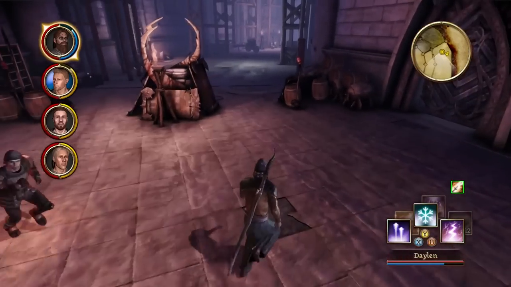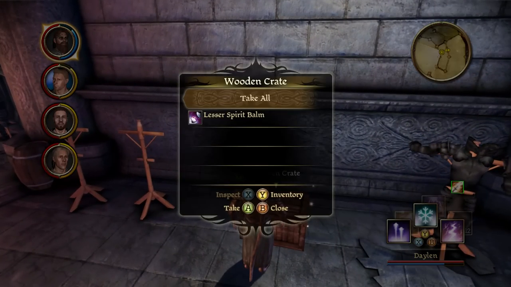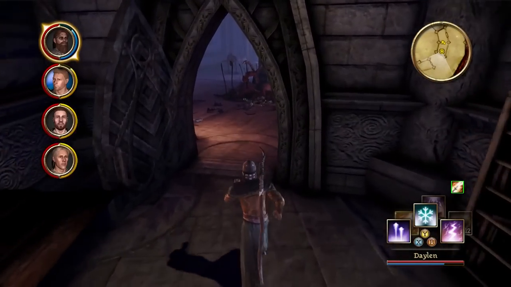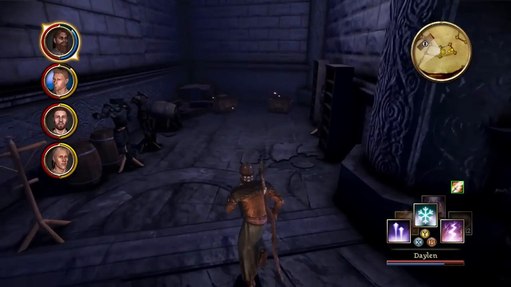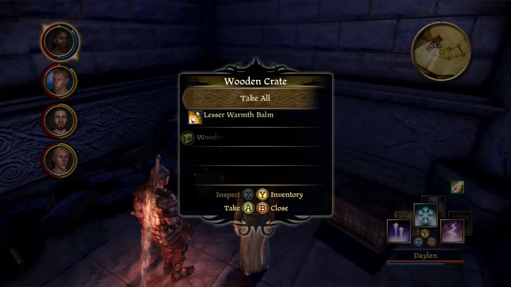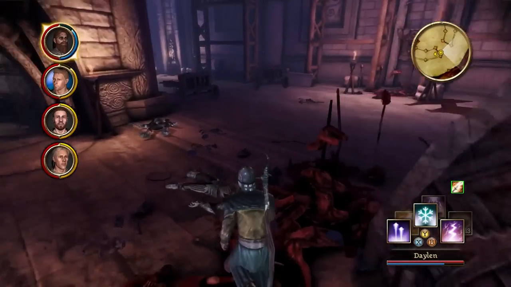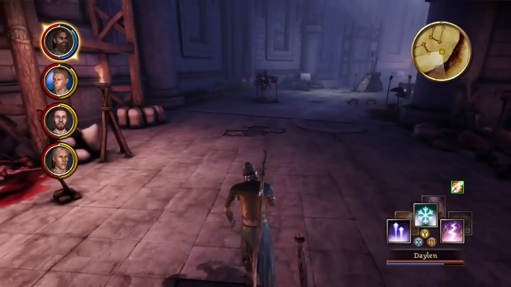Time to continue exploring. What have we got here? Lesser spirit balm. What's that? Increases resistance to spirit damage. Okay. Anything in here? Yep. Health poultice. Warmth balm. Resistance to fire. Okay, okay. I think we got everything we could down that way.